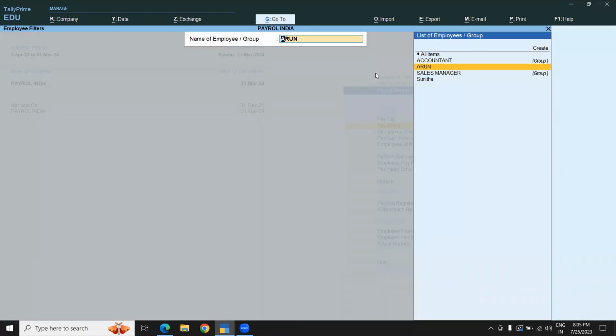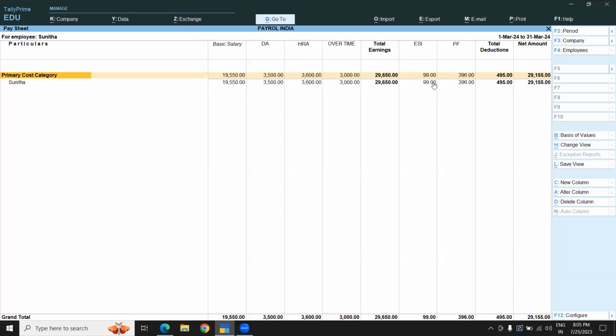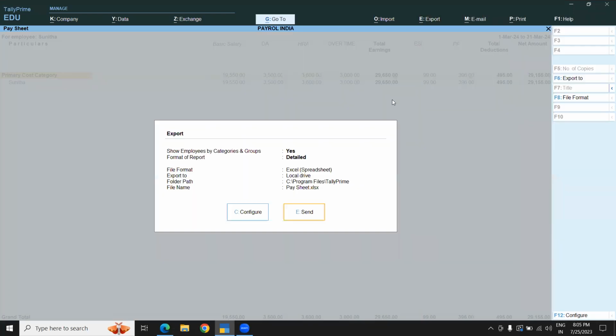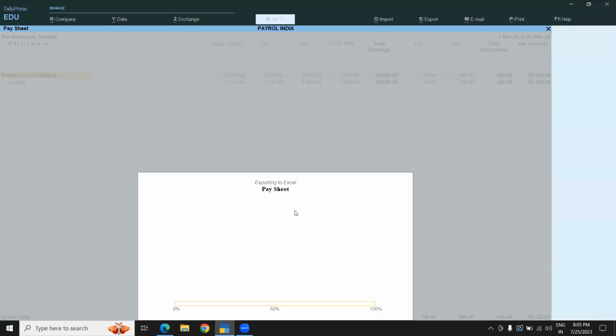See, for Sunita, if you take, it will show you in the same way. Okay, the same thing you can even export to your Excel and observe in the Excel sheet how you created your salary sheet during your Excel classes. Similarly, it will be available here also.